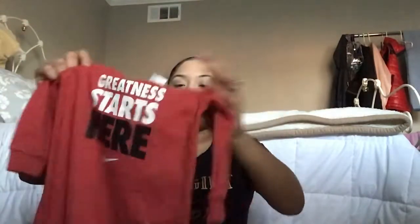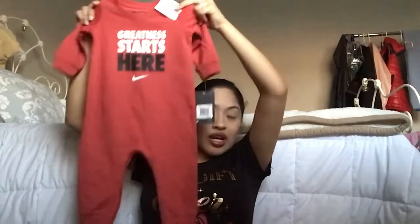The next thing I feel is more of a boy — my mom said it wasn't but I think it is. It says 'greatness starts here' and this is actually eight to nine months, so cute. Again if it's a girl I will probably end up giving this away, but my mom says it's for a girl — I don't think so.